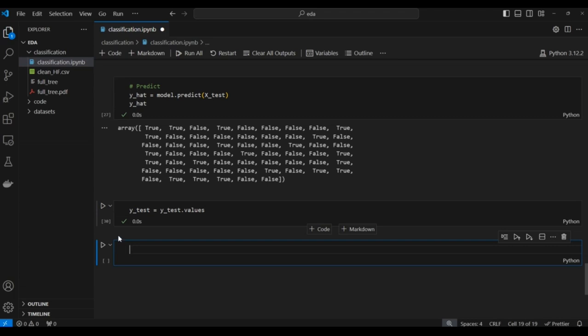I would use a confusion matrix in order to compare the ground truth, which is y-test, and the predicted values, which are y-hat. And for this, I'm going to import confusion matrix.